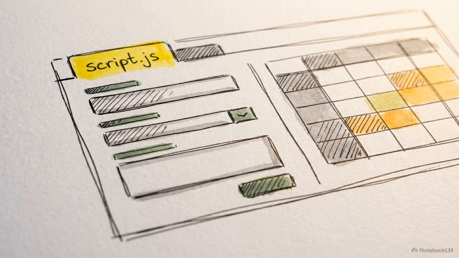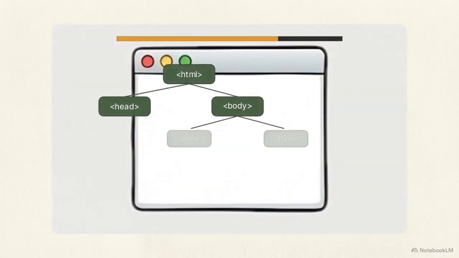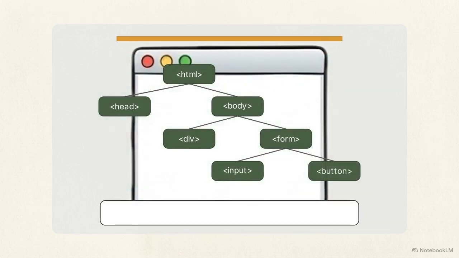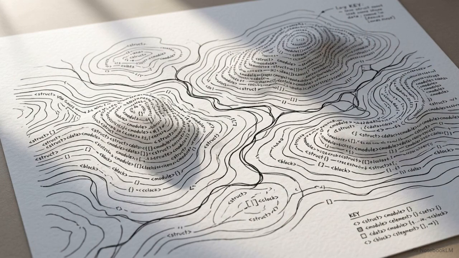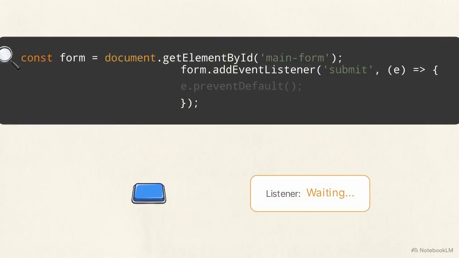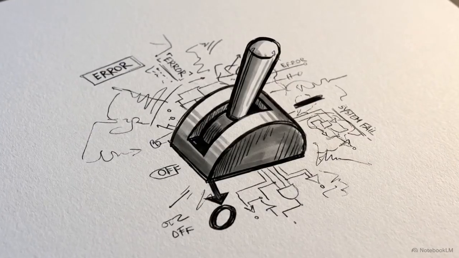Now we move to the JavaScript file. Before we try to grab any of those IDs, we have to instruct the script to wait until the Document Object Model, or DOM, has fully loaded. The DOM is the browser's internal map of the HTML page. Once the page is ready, we use getElementById to target the main form wrapper. Then we attach an addEventListener to it, telling the script to watch specifically for the moment the user clicks Submit.